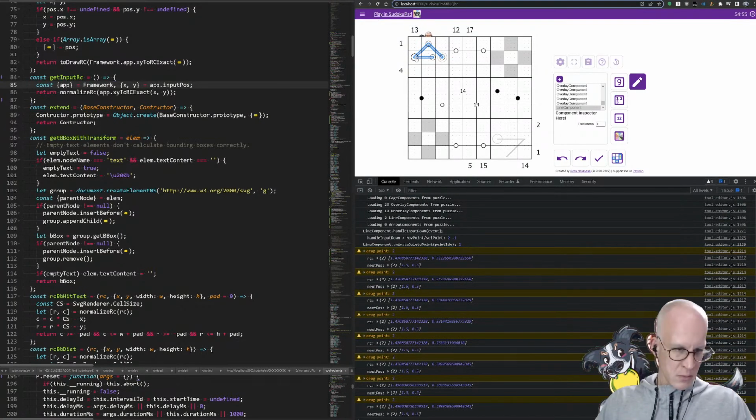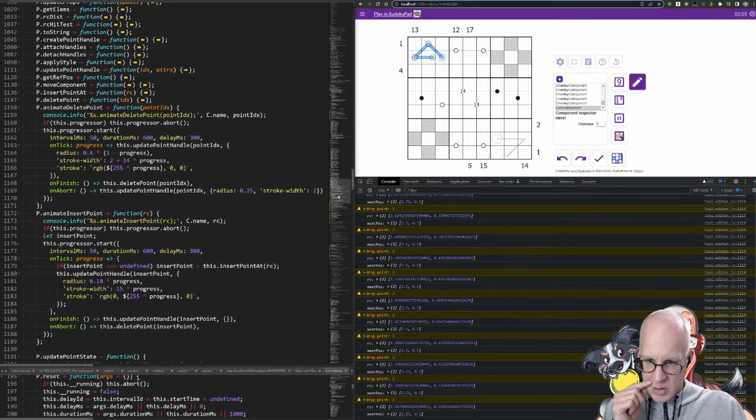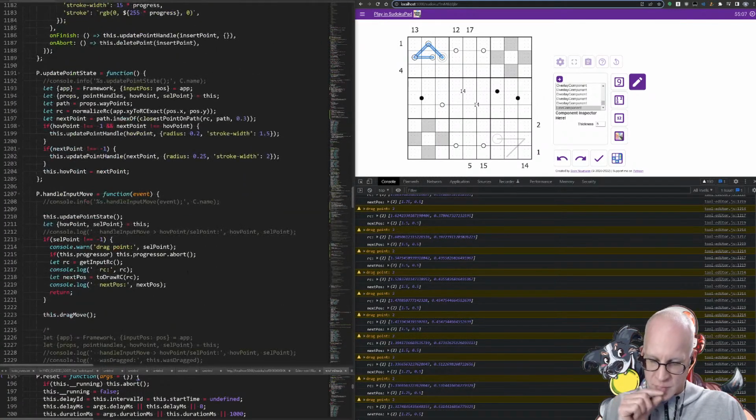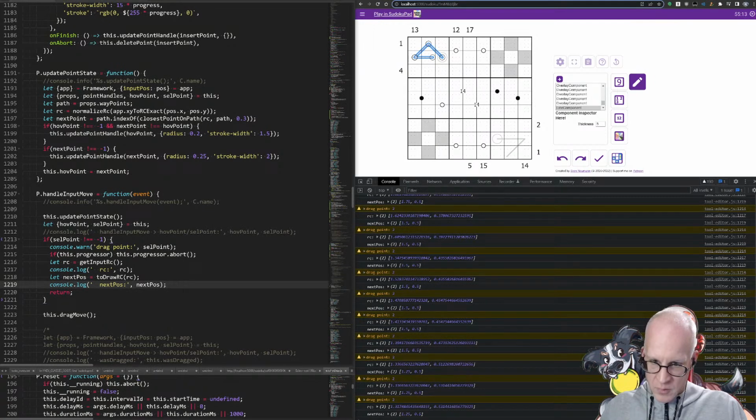Okay, so now we have an RC. We have the next draw position rounded to our grid. And now really all we need to do is move the point to that position. So, the drag point is this one. So we need props.